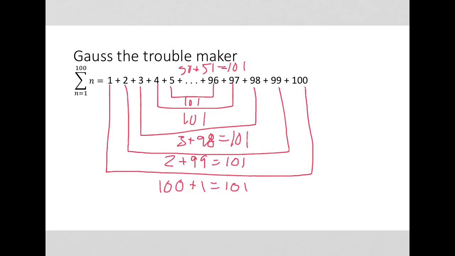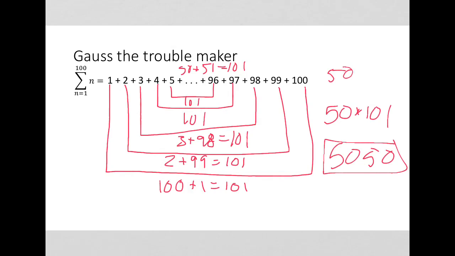And think about it, if we're taking 100 numbers and we're pairing them up in groups of 2, how many pairs of 100 do we have? Well, we have 50 pairs of 101, I should say. And so we are adding 101 50 times, which is the same as multiplying 50 by 101. And in that way, you can calculate this sum in a much, much simpler way than adding them all together. 50 times 101 is a lot easier to do than just adding up all the numbers by themselves. When you multiply those two numbers, you get 5,050.